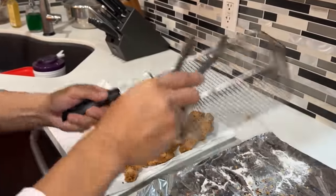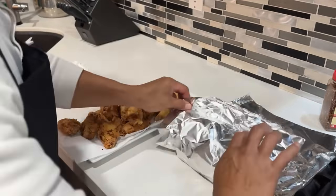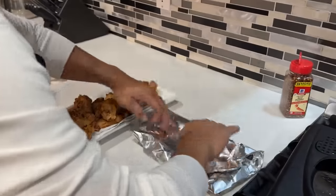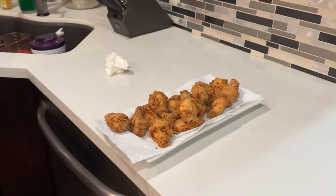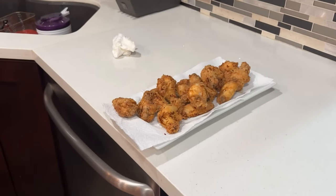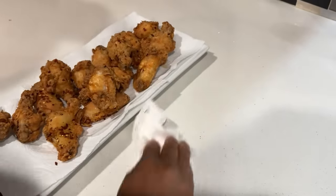Okay, now when you're done, it's easy to clean up. Just fold this. Yeah. Okay, voila. Clean up 101 hacks. There you go. Now let's do this.